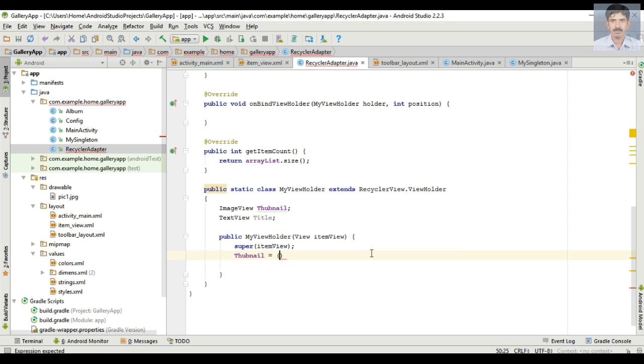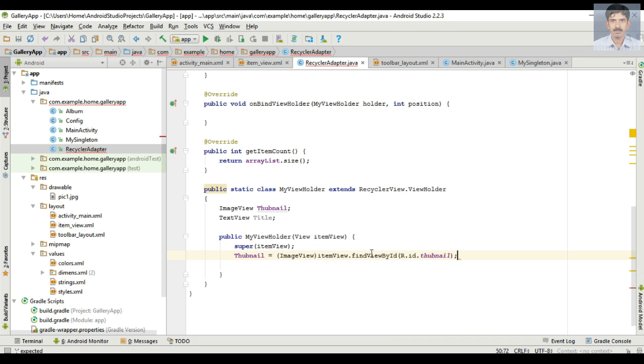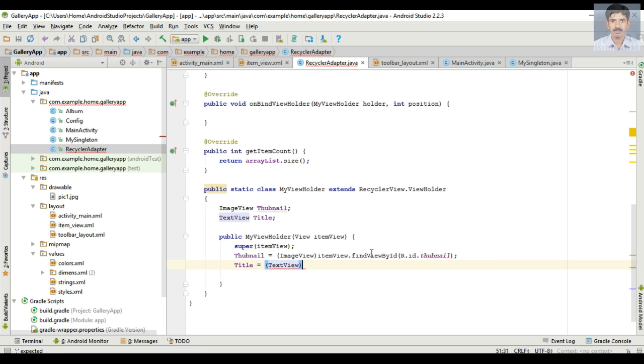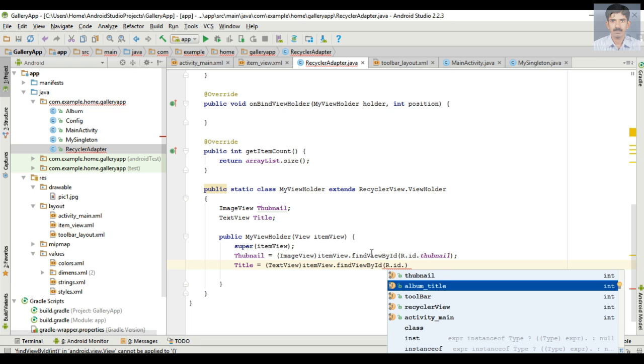So typecast that one into image view. Find it. Now initialize the text view. Typecast into text view. Now by using this parameter, now find it. That is album title.